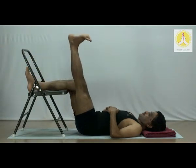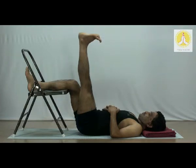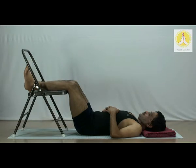The tone of the hamstring muscles is very important even for the back to be healthy. So this movement also helps the hips and the lower back. And all this breathing is to be done very attentively. Left leg down.